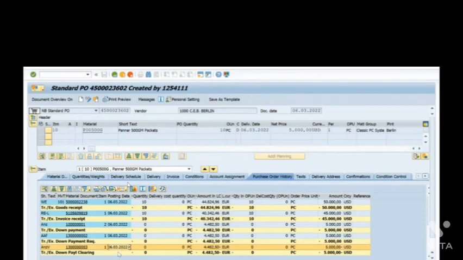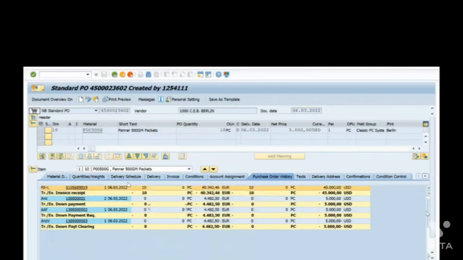That means we considered this amount at the invoice level. So then GR and invoice receipt level. So this is the concept of down payment.